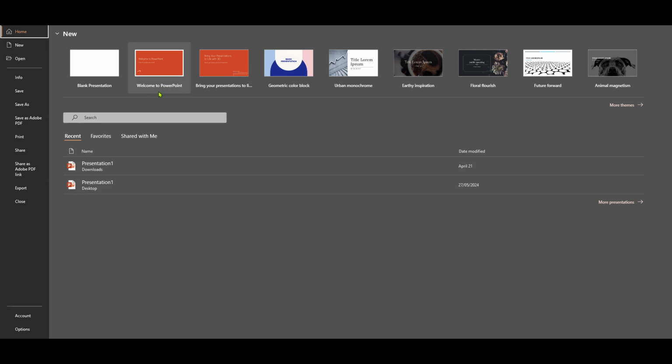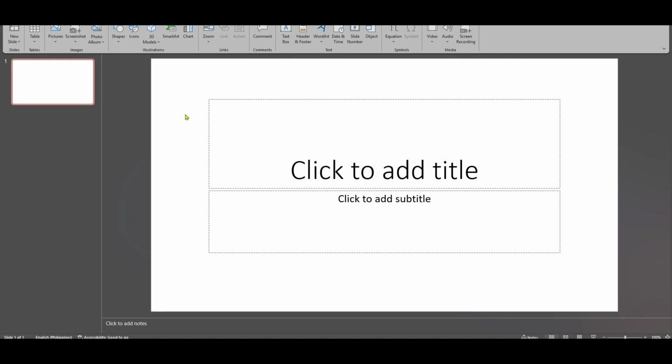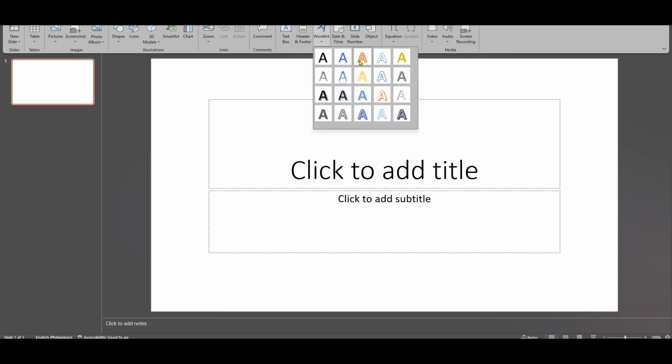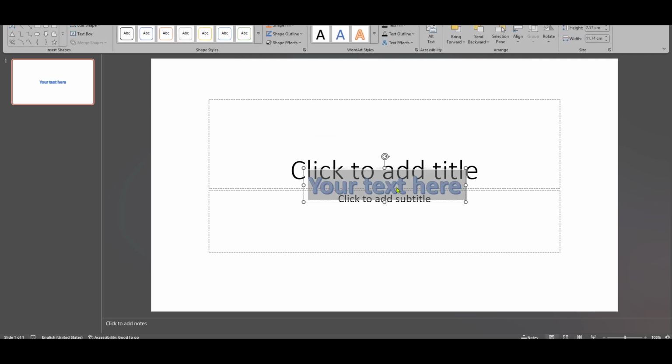Next, with your presentation open, you'll want to turn your attention to the top menu. Look for the Insert tab nestled among other options. The Insert tab is your go-to spot for adding new elements to your slides, from images and shapes to, yes, our focus today, word art. After clicking on Insert, a new menu of options will appear. It's quite the treasure trove, but don't be overwhelmed. You're specifically going to look for the word art option, which is usually accompanied by a flamboyant A icon.